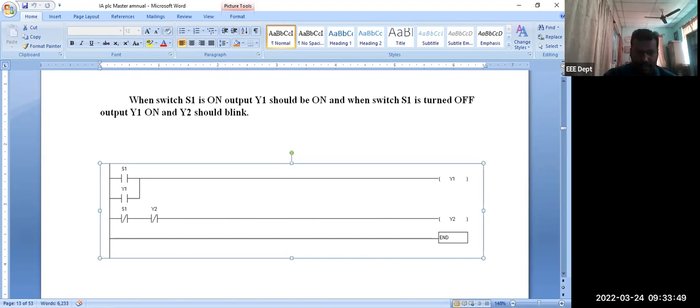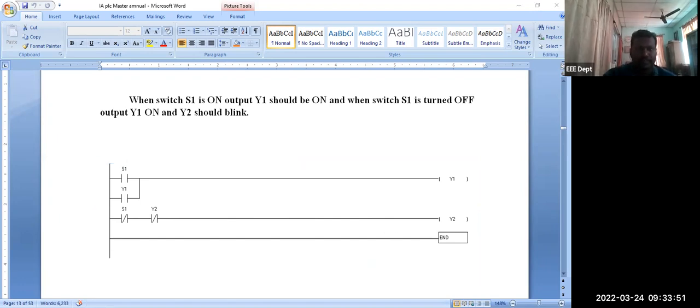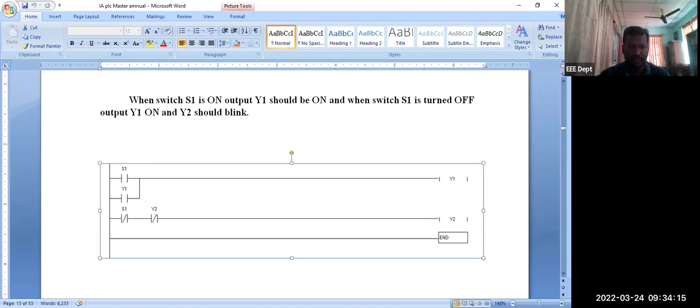Please connect the circuit. Latching concept: S1, Y1.